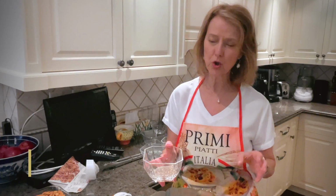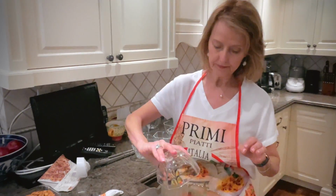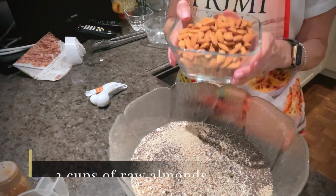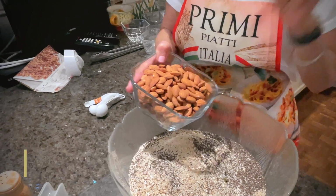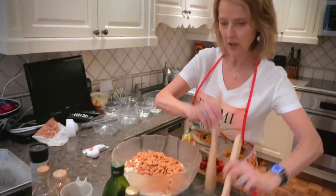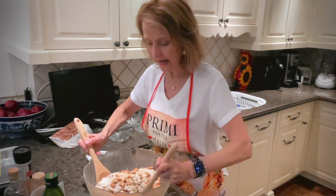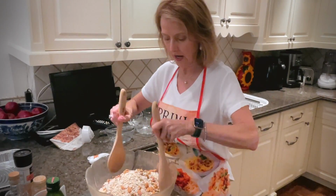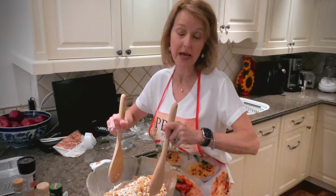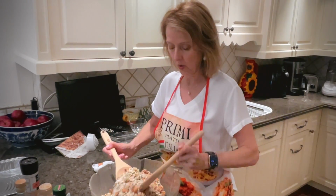Chia, about 2 tablespoons of chia. You could add a little bit more if you like. This is all somewhat approximate. 2 cups of raw almonds. Okay, so now I'm going to stir it all up in a really big bowl, and you really can't mess this up. It is so easy, and you get so much afterwards, because at the end you're going to see how much this makes. It can last you well over a month or more.